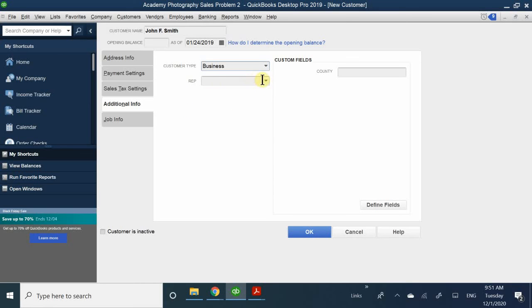Does he have a representative? Now, we'll talk about this when we come into employees. We have Katie Reynolds or we have Mike Mazowski. Mike Mazowski is also our photographer, where Katie Reynolds is actually our main person that just stays in the office and handles the phone. So I'm going to go ahead and say Mike Mazowski. All right. Is there any other additional information you would like to know about Mr. John Smith?